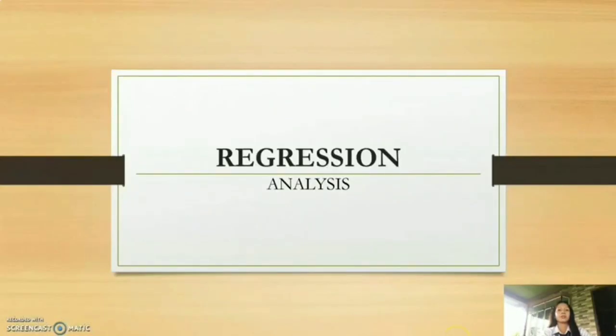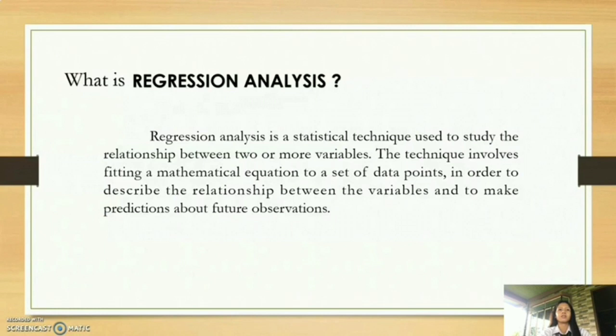So the first topic we discuss is about regression analysis. Regression analysis is a statistical technique used to study the relationship between two or more variables. The technique involves fitting a mathematical equation to a set of data points in order to describe the relationship between the variables and to make predictions about future observations.